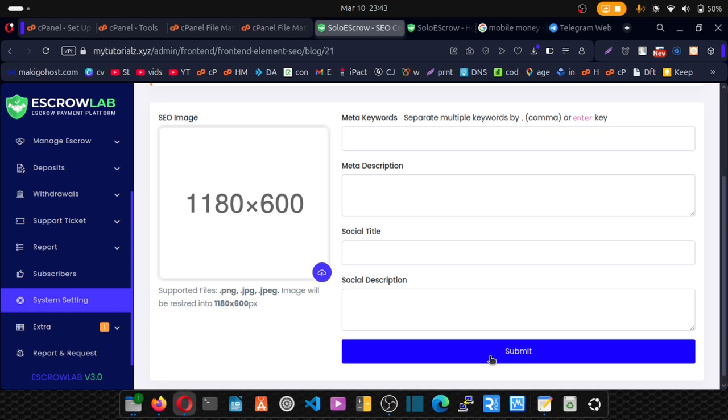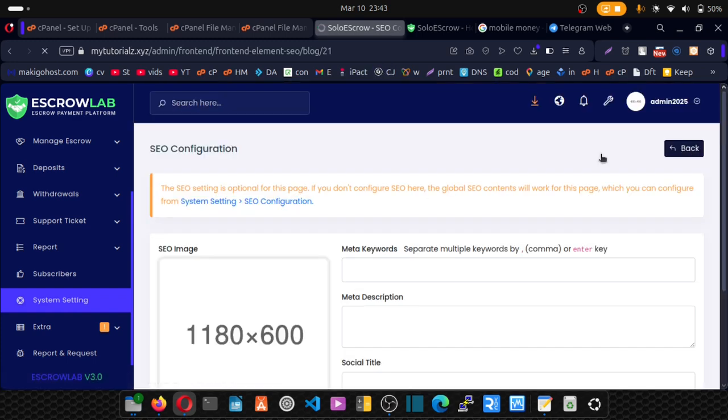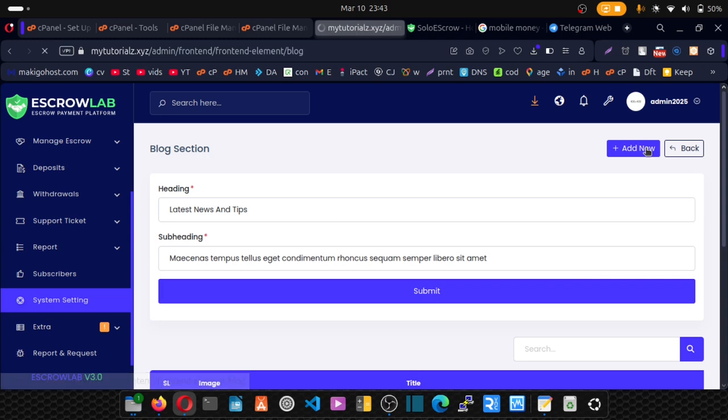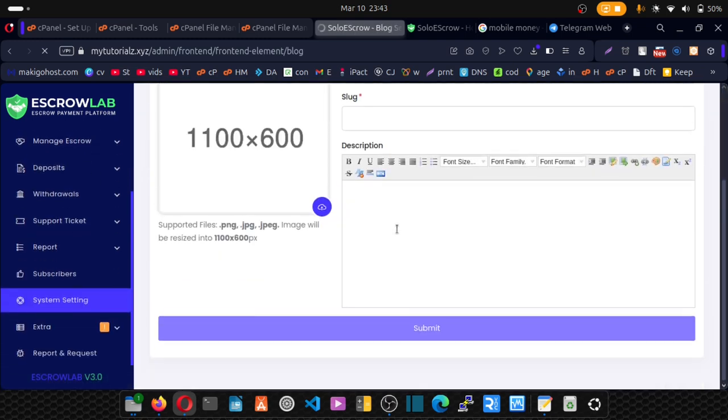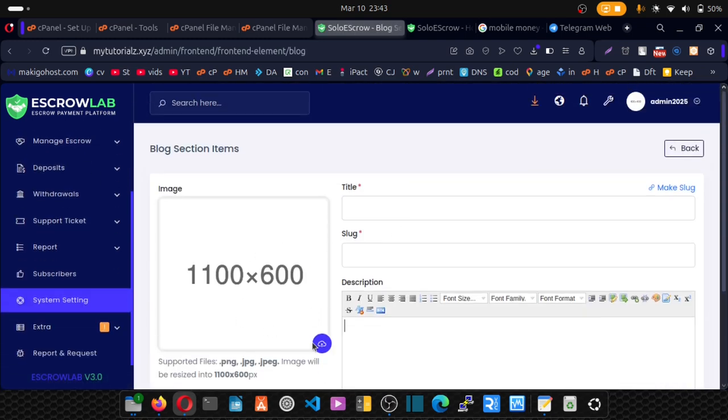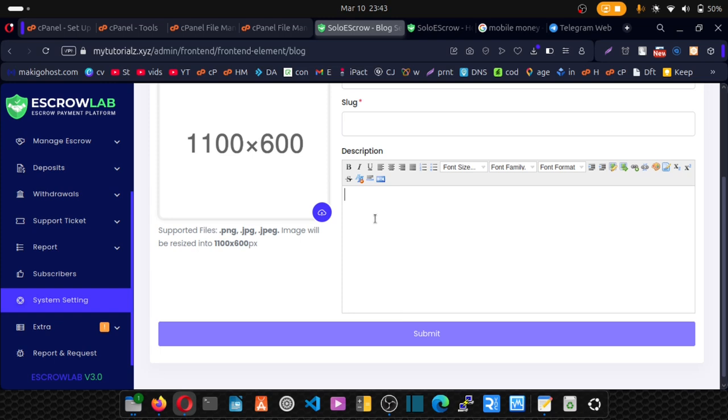After that, make sure to submit. Go back, click on add new, and this is how you add a new blog. Upload an image, title, slug, and description. After that, submit.